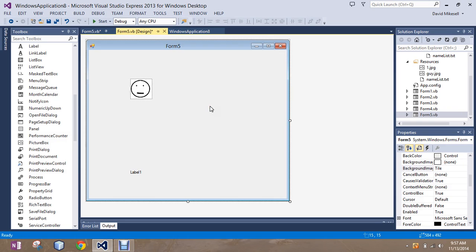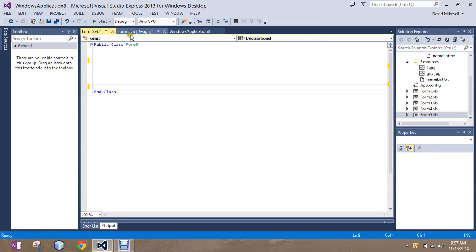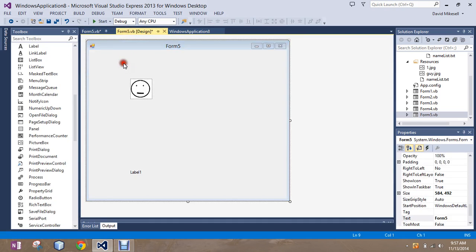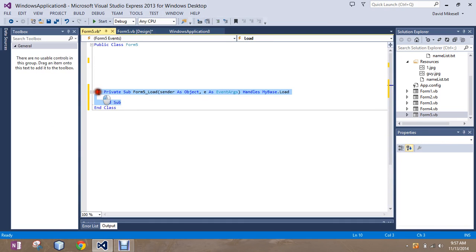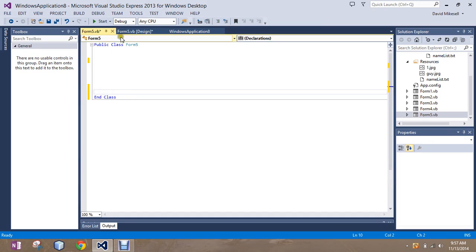All that's left is to code it. We've got Guy, now we're going to get him to move left and right, up and down on the screen. For this, when you get over to your form, you'll have to double click anywhere and then clear out the space completely except for your public class and your end class.